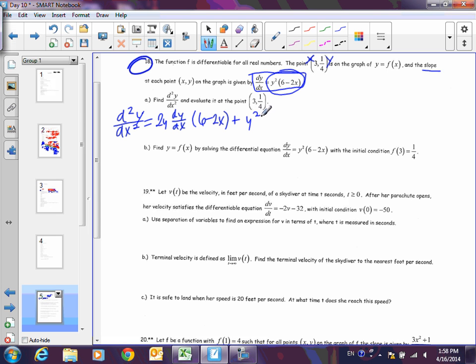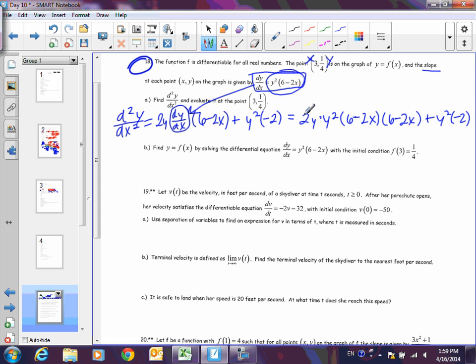then you just write the y squared, and then what's the derivative of 6 minus 2x? Negative 2, and you don't need anything. On these problems, only when you take the derivative of y do you need the dy over dx. The only thing you need to make sure you do from here is substitute that dy over dx in. This is going to happen every time you do the second derivative. So this ends up being 2y, and in place of dy over dx, I've got to rewrite this: y squared times 6 minus 2x, and then another 6 minus 2x, plus y squared times negative 2.